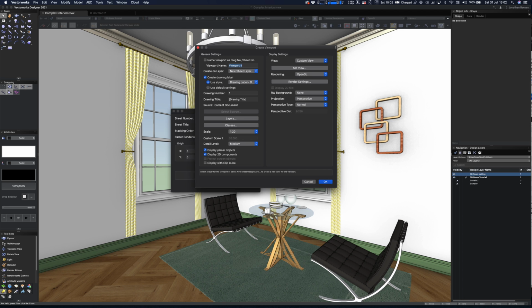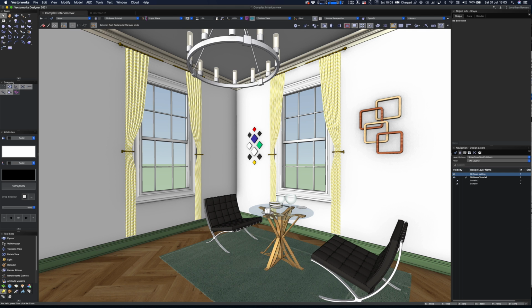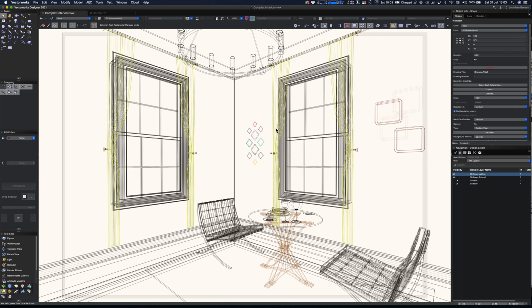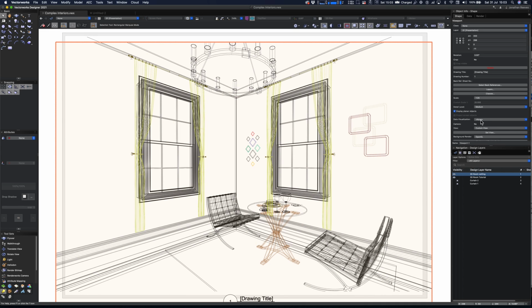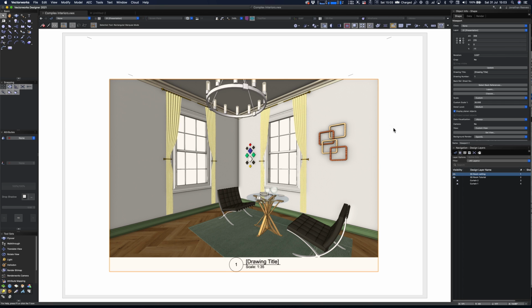Do remember to edit the properties after creation so that you can up the DPI, the raster rendering DPI of the sheet. And you'll really be looking for about 300 DPI for decent quality renderings. We can adjust the scale of that viewport. We can tweak the scale, and in fact perspectives don't really need to be to scale, so you can custom scale them. Just type that in, 1:35 scale, seems to fit quite nice. When I click update, you'll see it does take a second or two to render, but it's pretty fast.